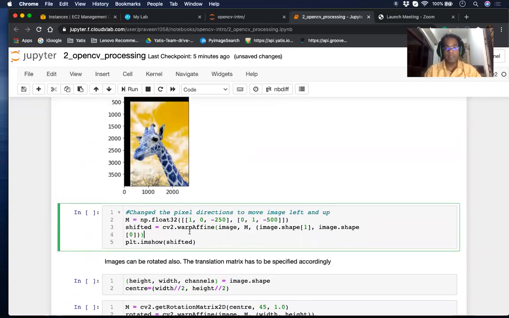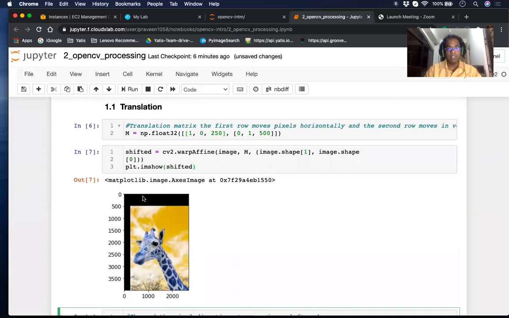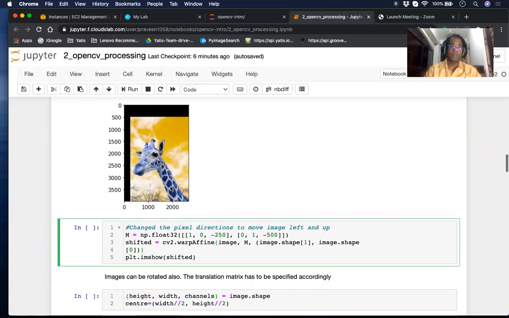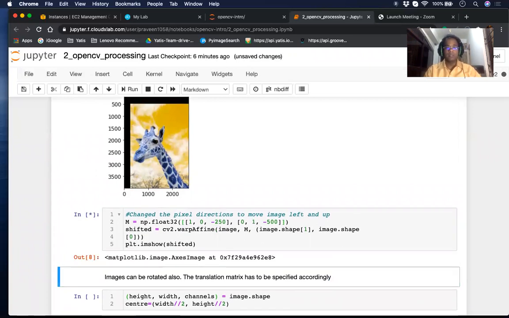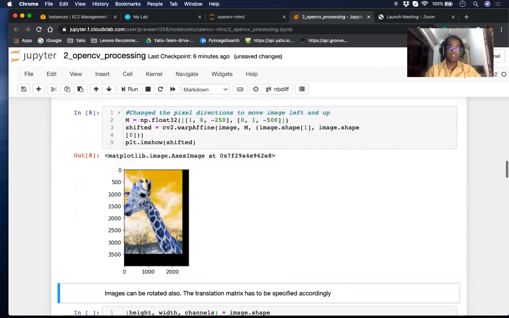If I want to have the exact opposite, I just need to flip the directions. If it's positive, the image gets pushed to the right side. If it's negative, the image gets pushed to the left side. Similarly, on the other axis, if I have a positive translation value, like I have here, the image gets pushed to the bottom, and if I have a negative value, the image gets pushed to the top. And now I'm going to see the opposite of what I've seen. So as you can see, I have it in the opposite direction.